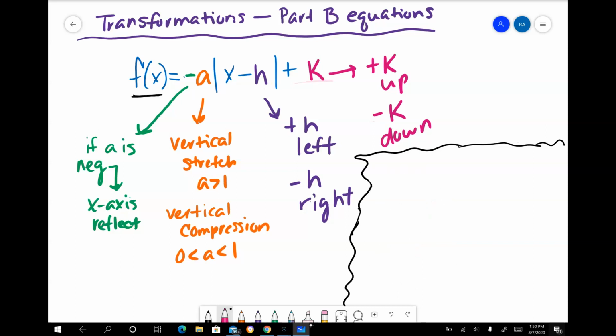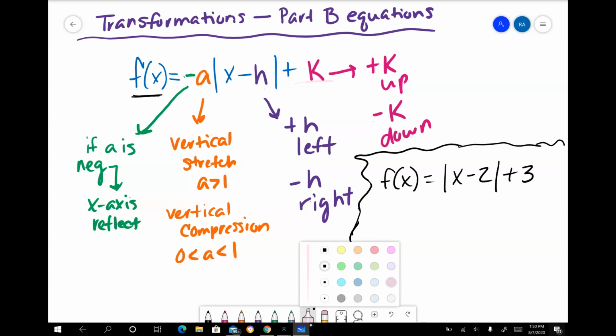We're going to do 2 more. Okay, so f of x equals the absolute value of x minus 2, plus 3. Okay, so if you're feeling good and you're on a roll, you want to keep trying, pause it again. All right, and try this one on your own. Okay, so I hope you tried this one on your own. So let's look at what we got.